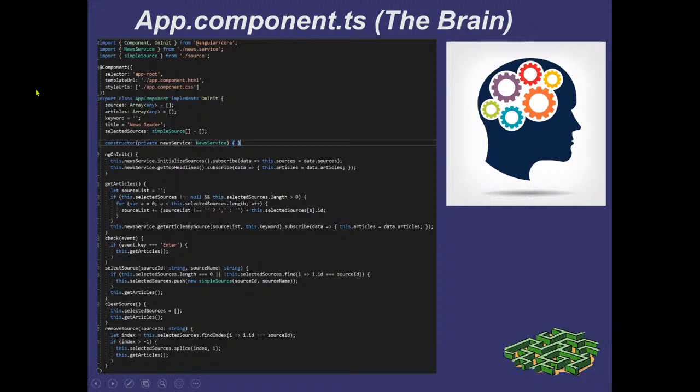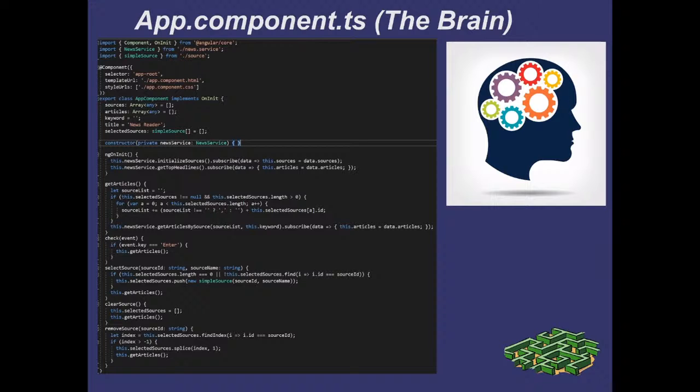So we've got a few variables here. We've got our list of sources we're going to load up. We've got a list of articles that are coming back from the selected sources and based upon any keyword that was entered. Then we have the keyword, then a title that we want to show on the screen, and our selected sources.